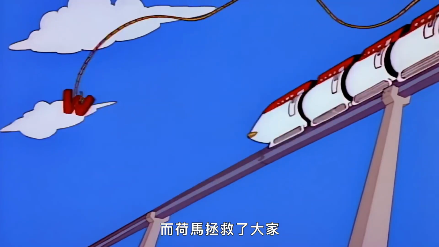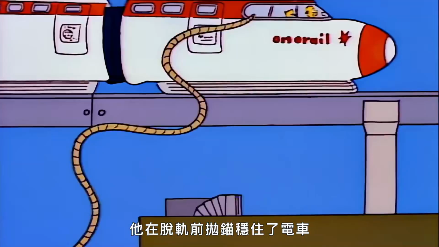And this is interesting because this is one of the first big epic plots where Springfield is in danger and Homer actually saves the day by anchoring the monorail before it runs off track.